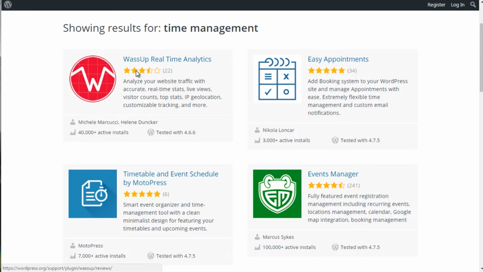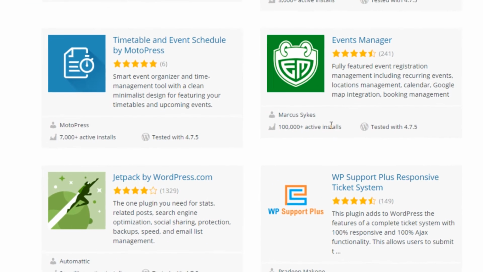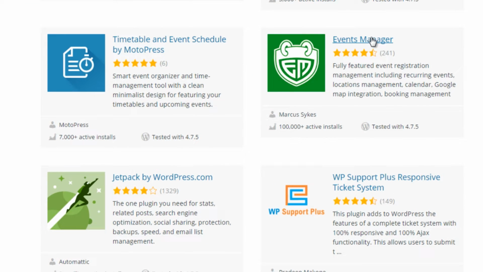So we got 4.5 stars out of 5, 22 reviews. But if you look down on the bottom left-hand corner of these boxes, you can see that 40,000 people installed it. All right, so that definitely shows there is a demand for that plugin. So if we look over here, Easy Appointments, 3,000 installs, 100,000 installs for Events Manager.